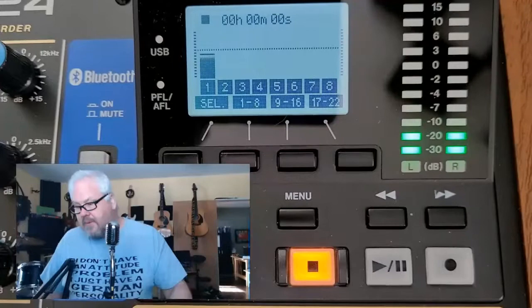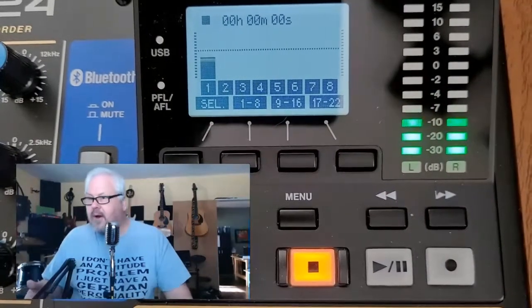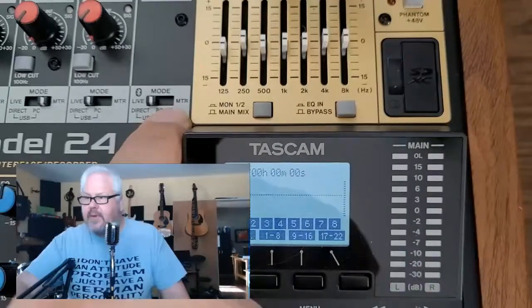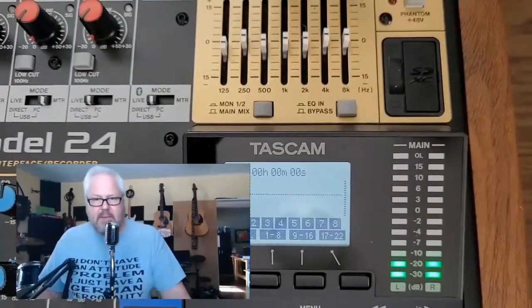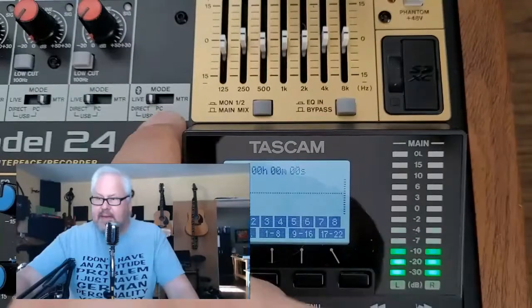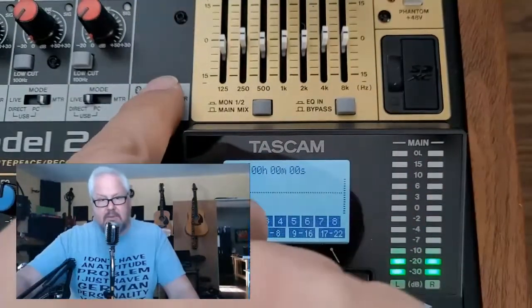So now what we do is we switch over to meter. On your board, you have live, PC, and meter on all your channels. And meter being multi-track recorder, I say meter, I have to get used to saying MTR or multi-track recorder. So in this case, since you're going to be punching in on top of it, you want to go over to MTR.